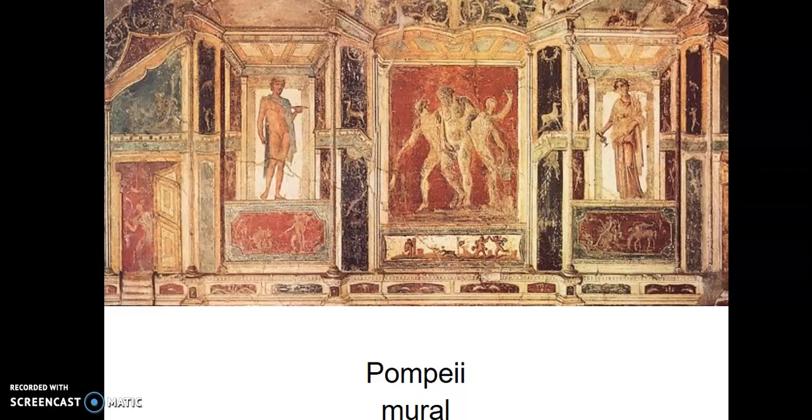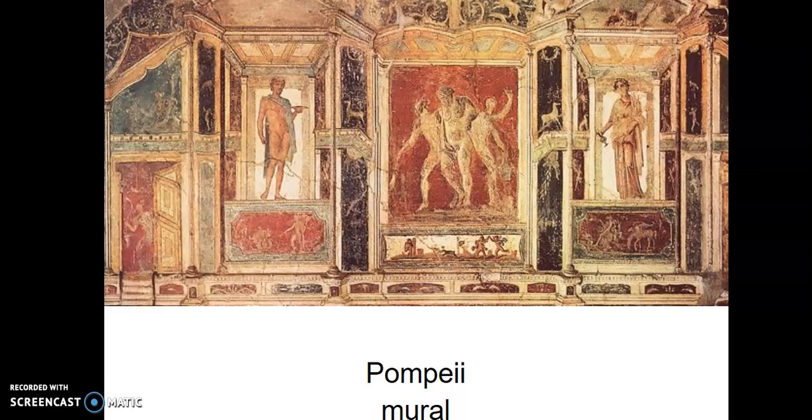So this is a mural. This is one actually from Pompeii. Correct. That they've excavated, right? Right. And so this is decorative. We would see it on the walls of our home, outside in the courtyard, or inside perhaps. And we talked a little bit about trompe l'oeil. Can you explain trompe l'oeil a little bit?